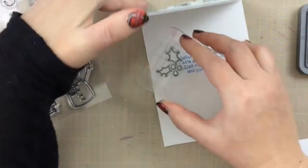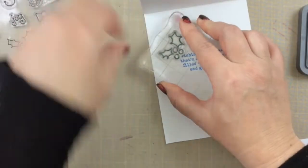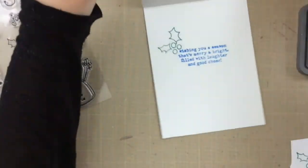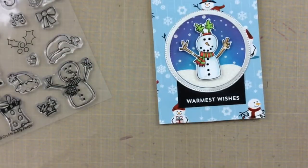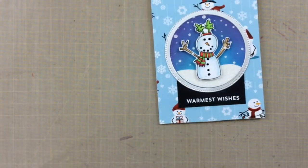I really hope you enjoyed this project today. It was really fun to make our very own snow globe out of basic shapes that we already have in the craft room.